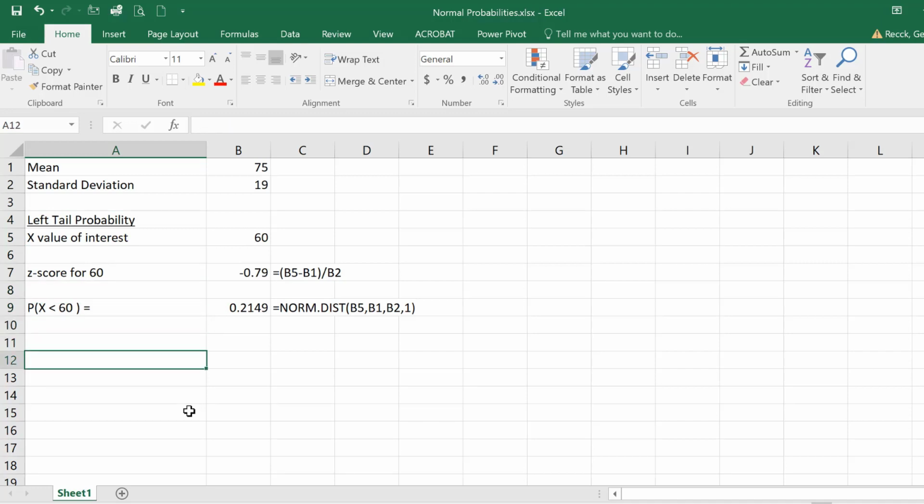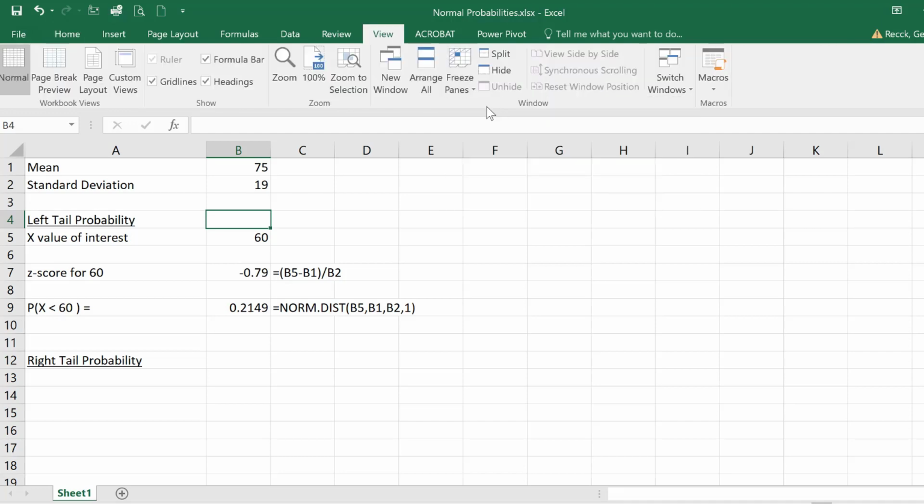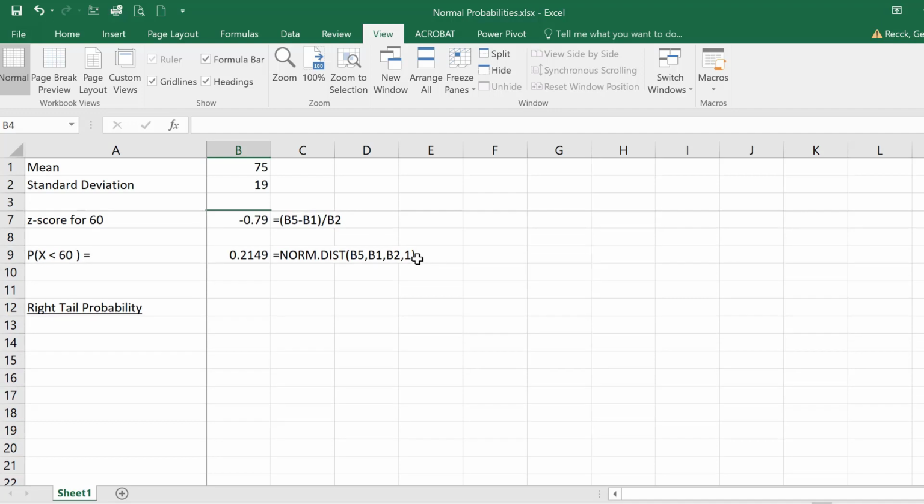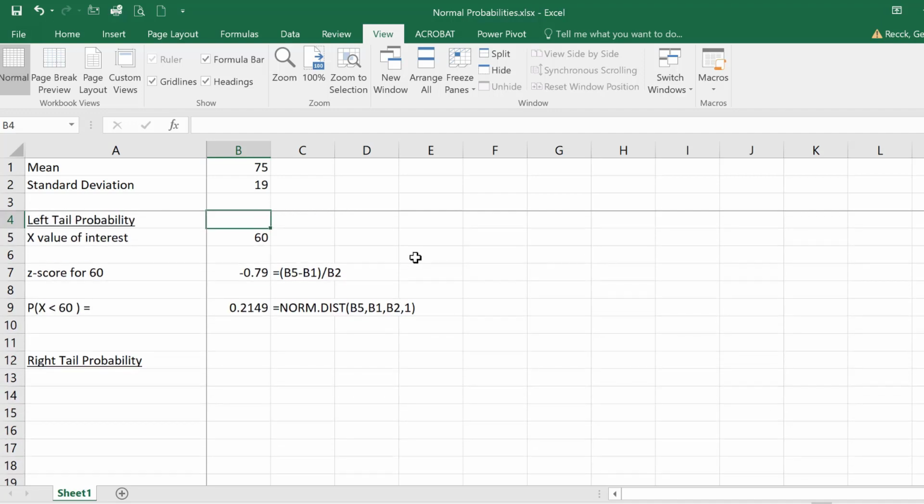So our next probability is a right tail probability. And there's 3 that we'll calculate today, which should cover most of the situations you might encounter. Now, while I'm here, I'm going to do a freeze pane. We've done that before. And what that will allow me to do is slide up and down so that we can see more of the screen. I'm sorry, that's incomes in the cell above.